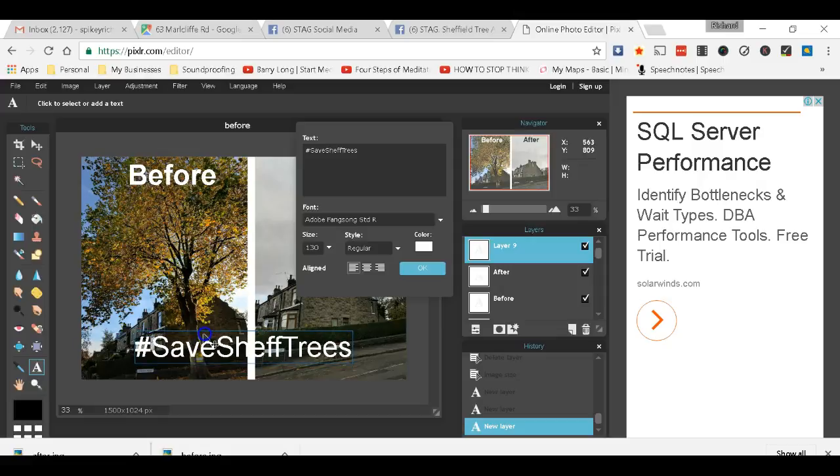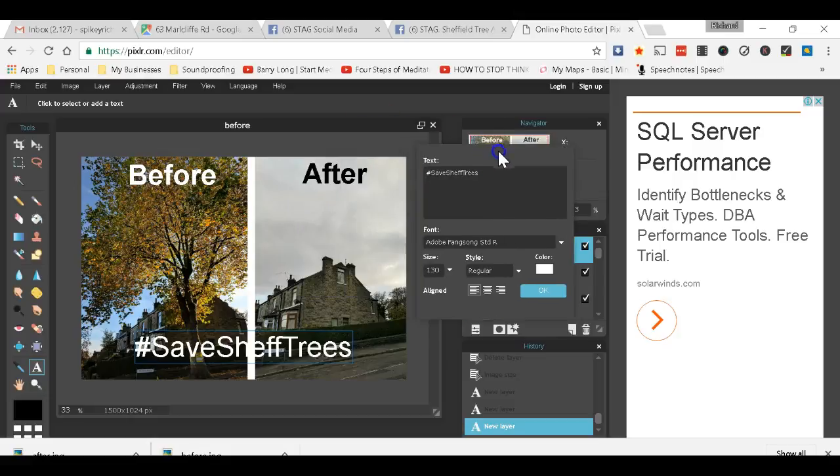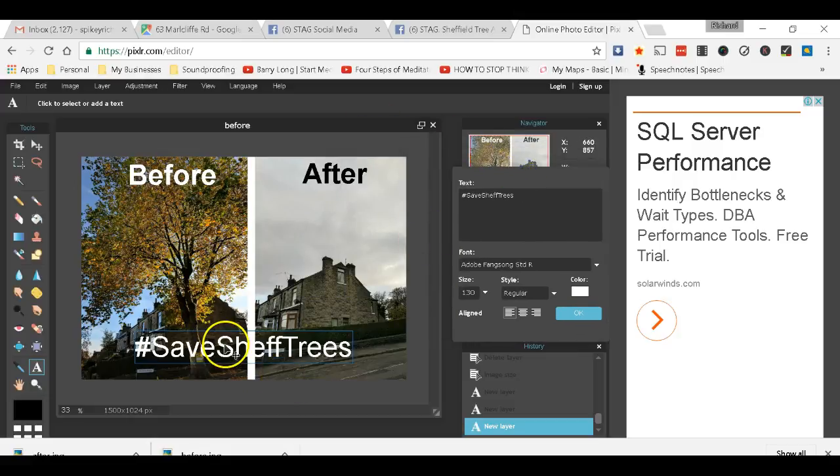So let me think. If we make that smaller, and put it just down there like that, yeah, that looks alright, I reckon.